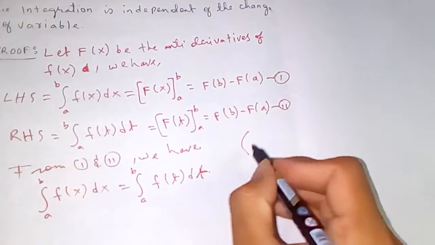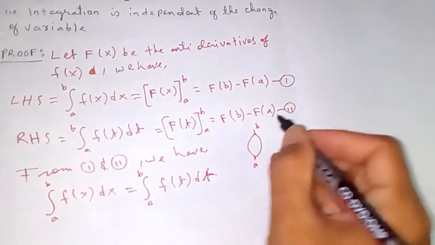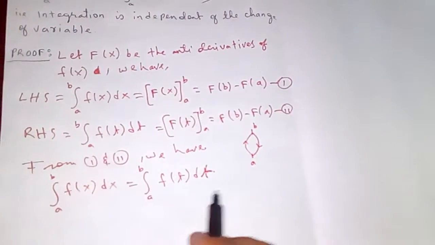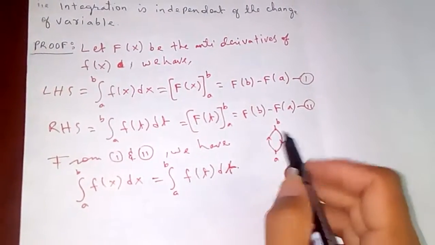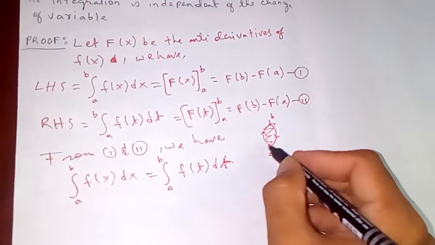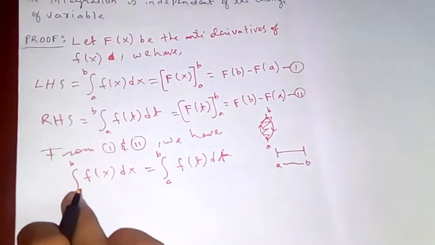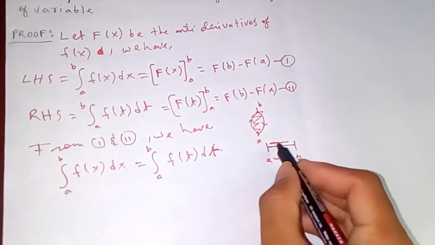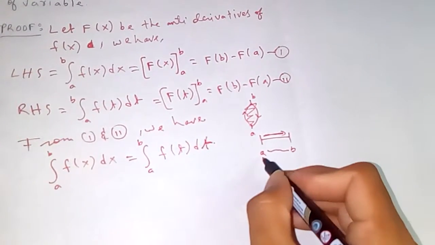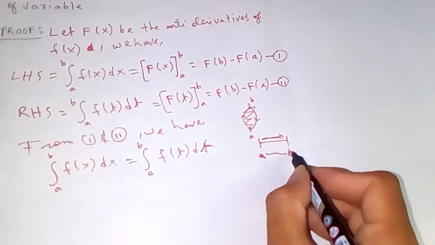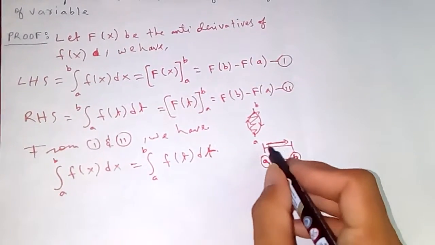If you have a cyclic path, let's say this point is a and this point is b, and the path is going like that. That means the integral from a to b. Let's consider this one, the better one, a to b. If I integrate this, that means our integral does not depend upon the path, the path traveled from a to b. It depends only upon the initial point and the final point. The integral depends only on these two, but it does not depend upon the path.